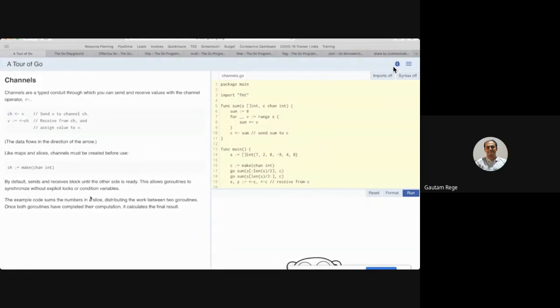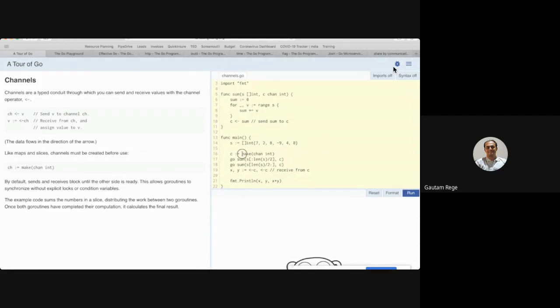This is a channel. You will always create a channel using make. We've used make before. Everyone remembers make, I hope. Make is used for making a slice, a map, or a channel. In this particular case, I'm making a channel of an integer. That means on that channel, I can read. Please see where I'm highlighting on the left side of the screen. I can send to the channel.